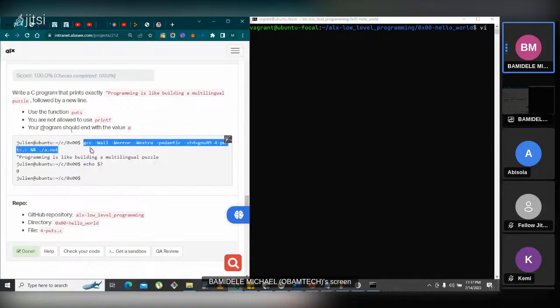They compiled it and ran the output at the same time using this AND operator. When we get to operators, this thing will become clearer to you and you will understand why they add something like this. So now they ran gcc with all of the error flags and the name of the actual C file.